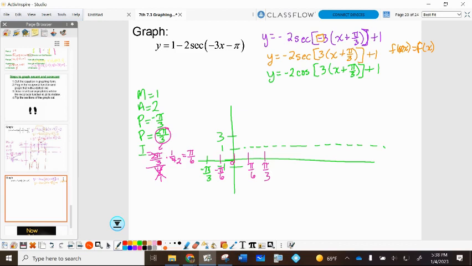Okay, it's good to see an example where we go negative. Okay, so we haven't seen that in class, so it's good to practice that. I'm going to go ahead and extend my midline, showing it going backwards to help me find those points.